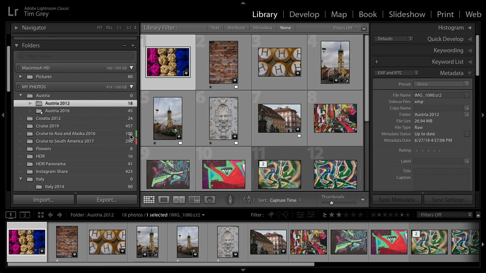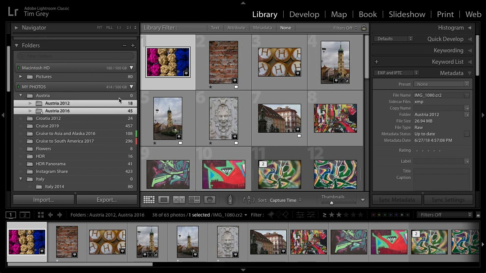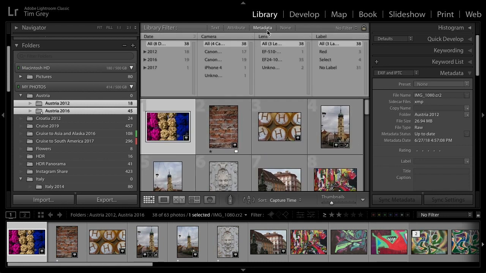And so let's go to all of these images. In this case, maybe these are two different cameras. I'm actually not even sure. But if we go to the library filter bar, you can access that by pressing the / key if it's not visible. It's only available in the grid view, but if you were in the loupe view, for example, and you press /, it'll switch you to the grid view with that filter visible. And if we go to the metadata tab, you'll see that sure enough, these photos represent several different cameras.